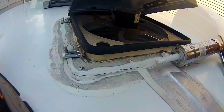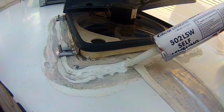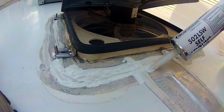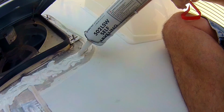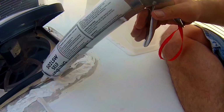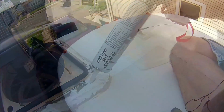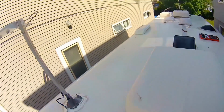All right, see those cracks there? All the way around. Screw holes. Don't be shy. I like to do little circles just so I feel like I'm working it into the crack a little bit. And that's going to finish this tube. Well, there you have it, guys. Here's the antenna.